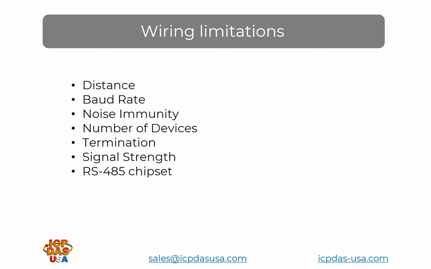RS-485 does have limitations. Baud rate and maximum distance are proportional. The higher the baud rate, the lower the maximum distance the RS-485 communication can travel. The wire resistance will degrade the communication, so wire type and resistance from devices must also be considered when wiring. RS-485 is also susceptible to electrical noise. Using repeaters, wiring hubs, and proper termination will usually help overcome these issues.